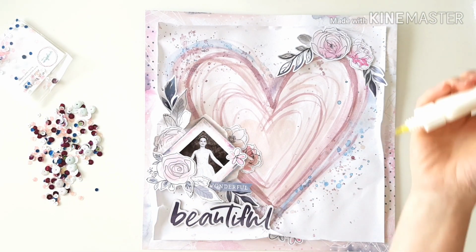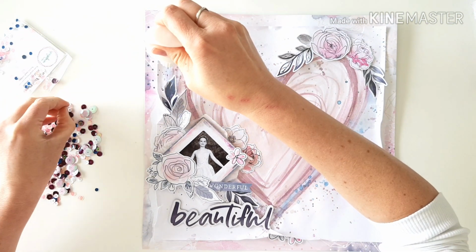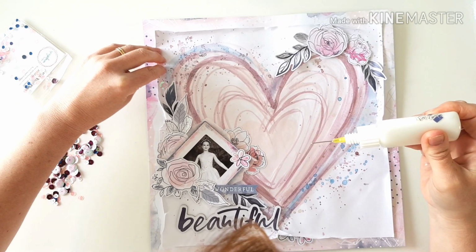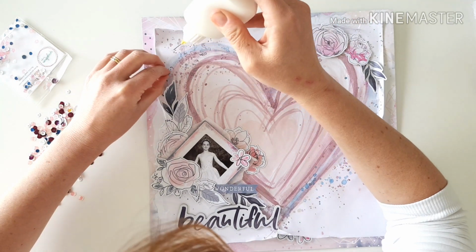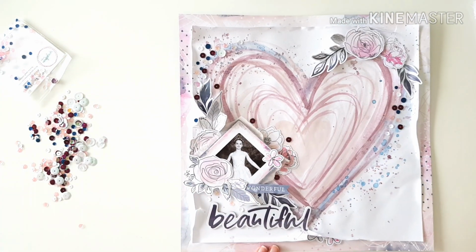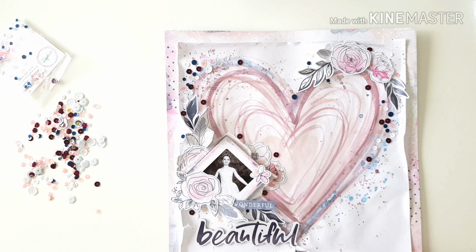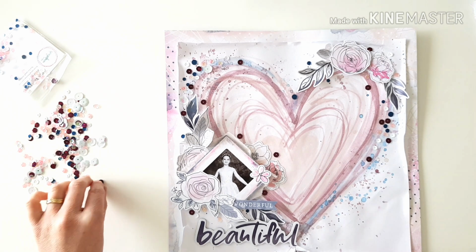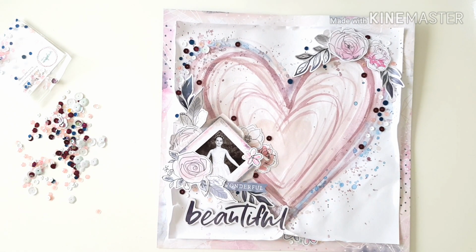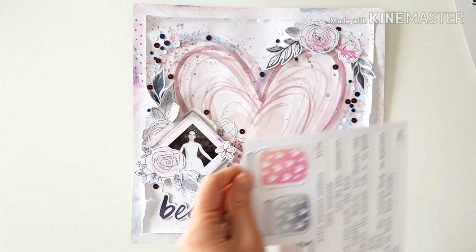I like to use my fine liner for sequins. Totally up to you how you like to glue yours down, but I find this way works best. And of course, the first time you use your fine liner, it's always a bit slow to release the glue, isn't it? There we go. I'm going to do a few dots and off we go. So just filling around in clusters around the heart and around my photo. And I think it's a little cathartic sometimes as well, isn't it? When you can just sit and slowly, one by one, add all those sequins in and relax and enjoy the process. And doesn't it offset the paint beautifully? Those little gems of sparkle and glitter, and it's just so pretty.